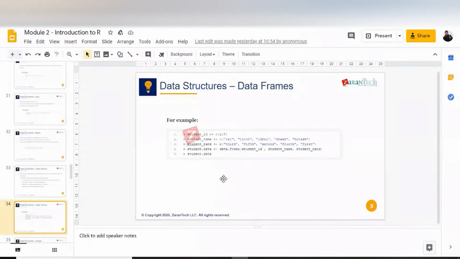What it is doing here is, we have already seen data frames, which we imported. But if you want to create your own data frame, you can do it like this. You create a student ID, which is basically a vector of 1 to 5. Then a student name, which is some names you can give. A student rank, and some other student data points. What it is doing essentially is creating different vectors and combining them to create a data frame. So if you want to create a data frame manually, this is a way to do it. You create different vectors, and then you combine all of them.